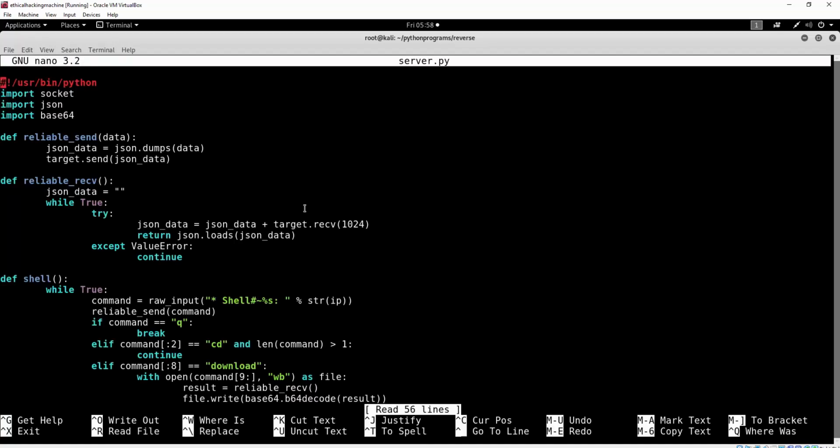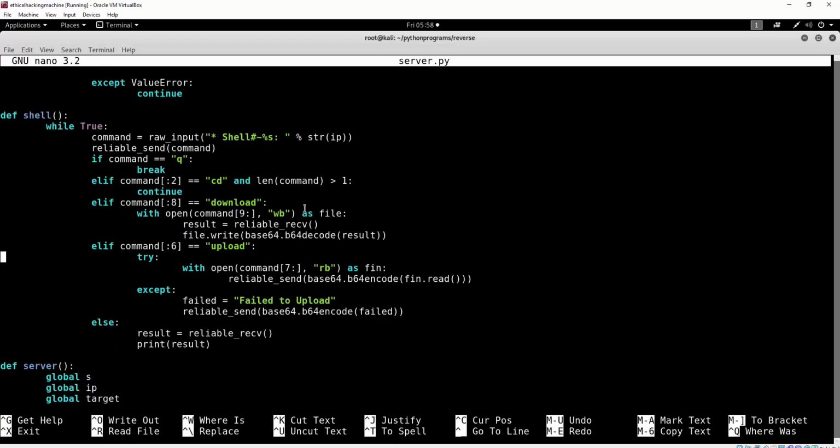And basically let us think about it first. So if we send the get command right here, let me just think about it. If we send the get command and then we download that file, we will be receiving whether the file downloaded successfully, or whether the file failed to download.